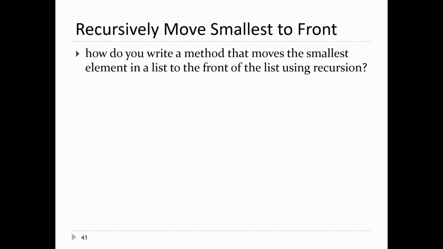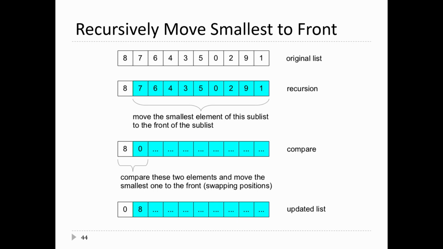So it's not that obvious how you do this recursively. So I'm going to draw you a picture and show you, hopefully the picture shows you what's happening here. So here's my original list. For simplicity, it contains the numbers 0 through 9, so it's easy to tell what elements are in the list. All right, so we want to move the smallest element in this list to the front. So we know that we want to move the 0 to the front. Now the question is how on earth do I do this recursively?